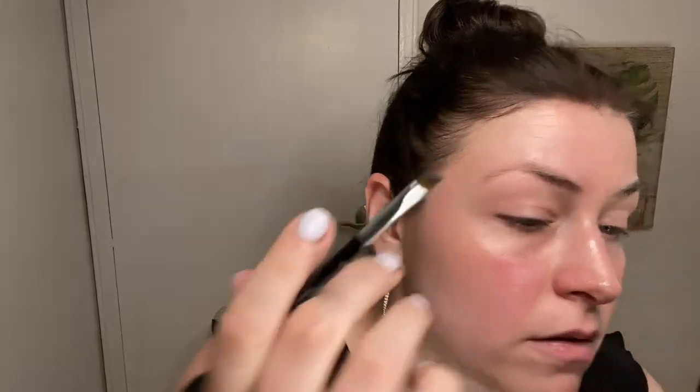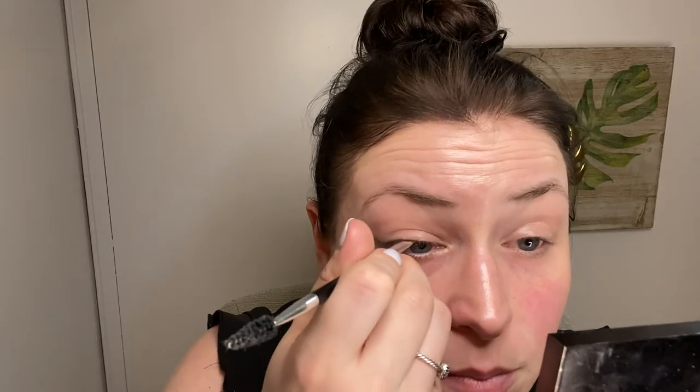And you do want to connect it with this line here. Actually, this line is a little bit lower than where I'd want it to be, so I'm just going to redraw that really quickly. There we go, that's more where I want it. It's going to be a little too long, but I like to draw a little bit of extra, you know what I mean? Okay, so I'm just going to finish drawing this line on my mobile lid here.